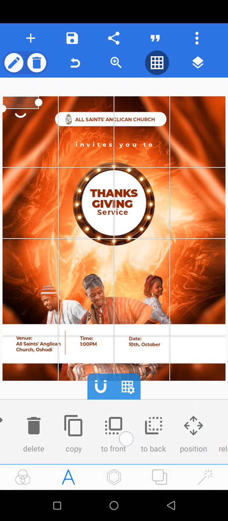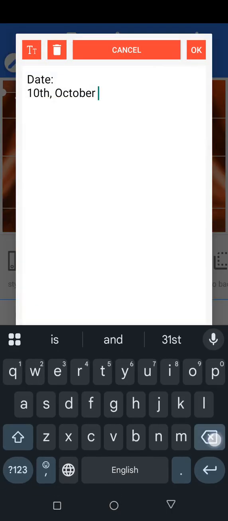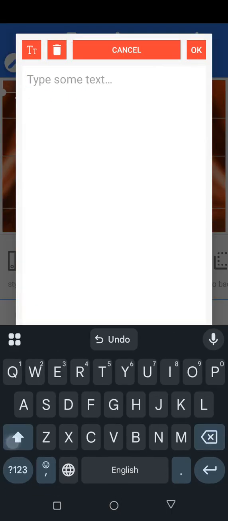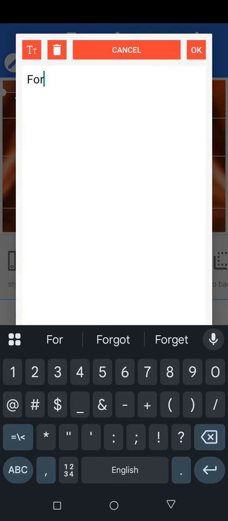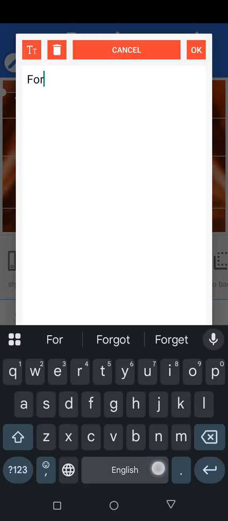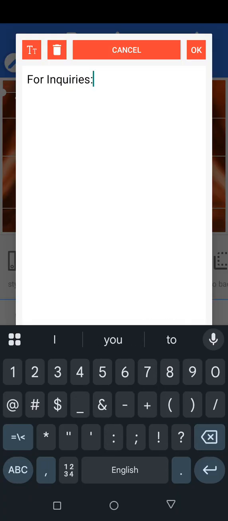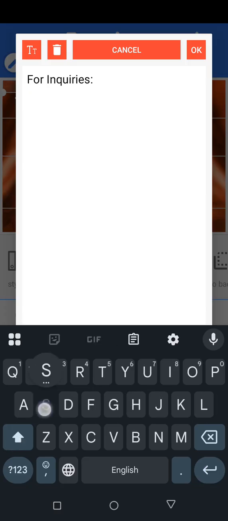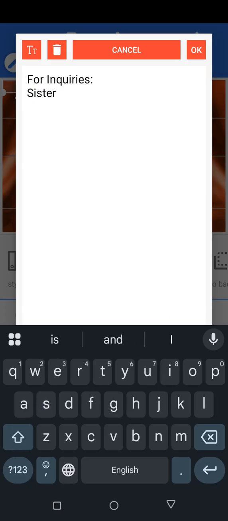Then click on copy again. Click on edit. For enquiries, for enquiries, call six-star Shire.